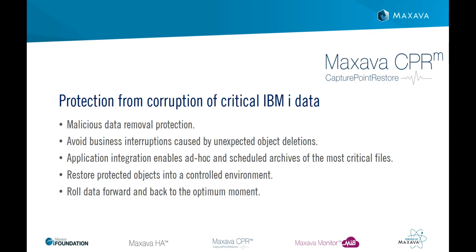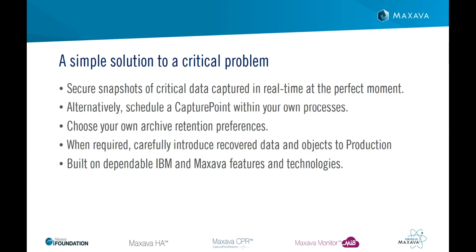Real-time replication works on the assumption that what is done on the production server is correct and should be cloned to the backup server. Most of the time that is exactly what our customers want, but sometimes it isn't. Maxava CPR is for other disasters caused by malicious intent or just simple carelessness. For example, where a critical file or program is deleted in error. CPR simply identifies that action and before the request is executed, stores a copy in a vault location for future use.